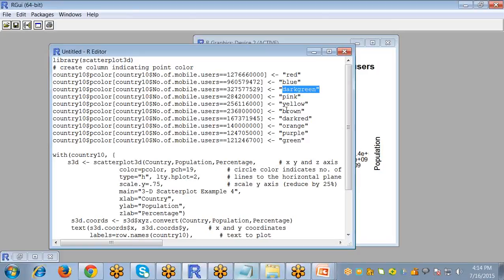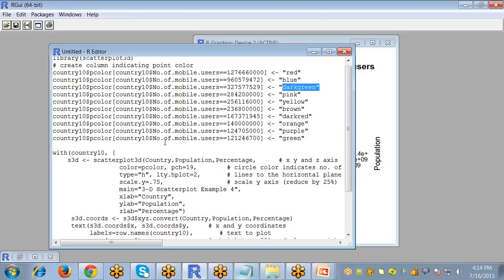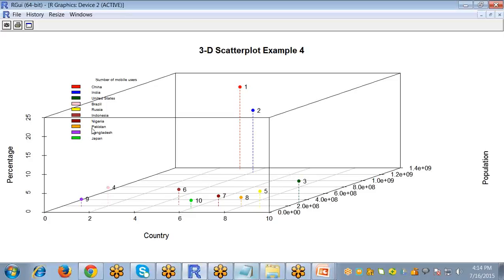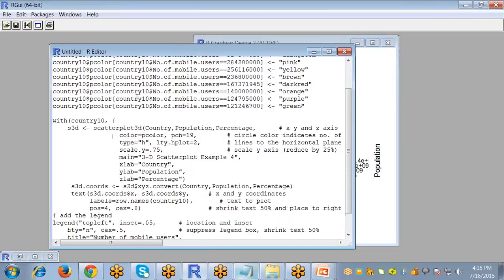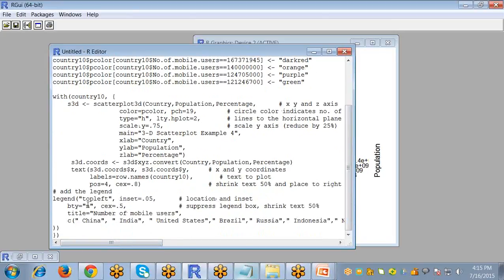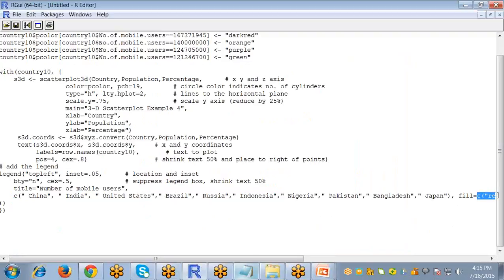So for good measure, we will shorten the y-axis, change the drop lines to dashed lines, and add a legend. What is a legend? Just run it and see. This will be your legend, and you can create vectors for the colors and for the countries' names. And now one will become China. So the number of mobile users is higher in China than in India, and the other countries are shown here clearly. So how do I do it? For that purpose, I store these values from the country data into a color column and add a legend here in the top left corner, give the title number of mobile users, and create two vectors, one for the countries and another vector for the fill color.